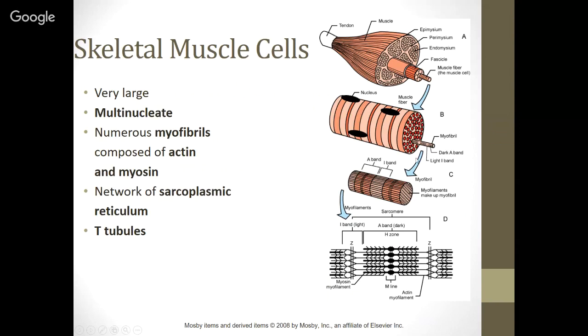So you take this muscle fiber out and look at it very closely, and within that muscle fiber or muscle cell, you see multiple nuclei. And inside of that muscle fiber, you have a myofibril, a very, very small myofibril. On that myofibril, you'll see dark bands and light bands. There's the A band and the I band. And within those myofibrils, we have teeny tiny myofilaments. These myofilaments are what make up a sarcomere. They are composed of myosin and actin.